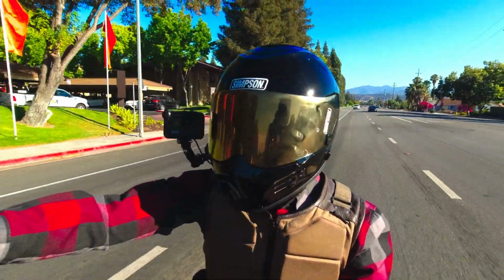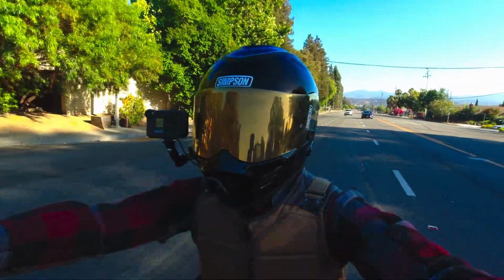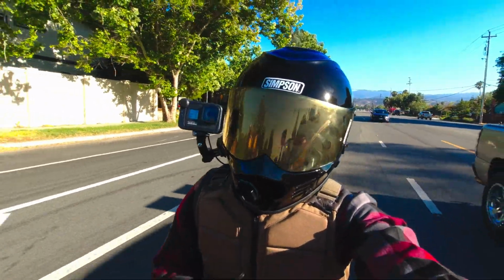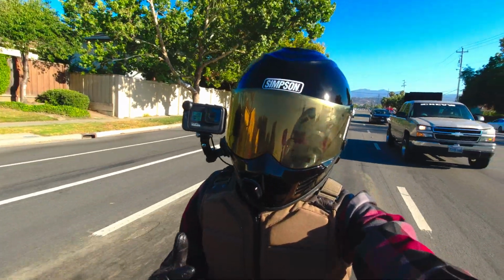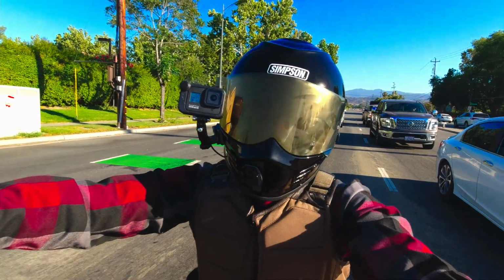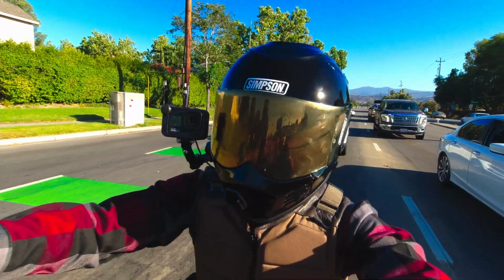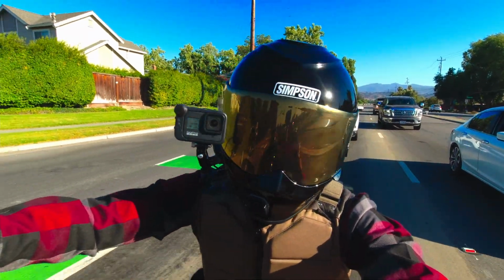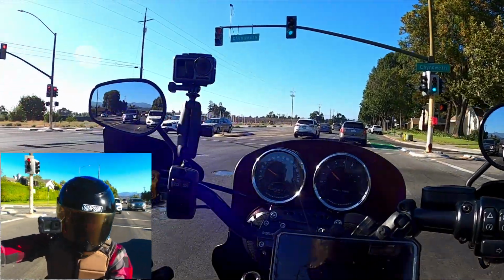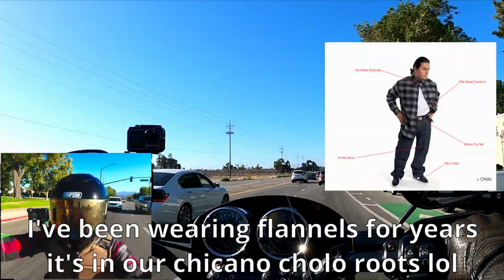I know there's a community out there, they love this helmet. It's a good looking helmet. I do like it. It's a good modern take on a very popular helmet, the Street Bandit or the Outlaw Bandit. Those are great looking helmets. I do enjoy the look, and I know there's a culture for Harley-Davidson, Dyna Bros, kind of like what you see me wearing, the flannel and the helmet.